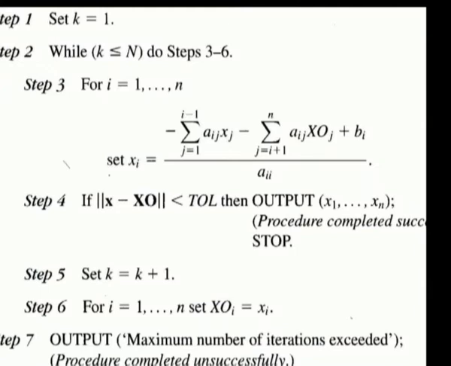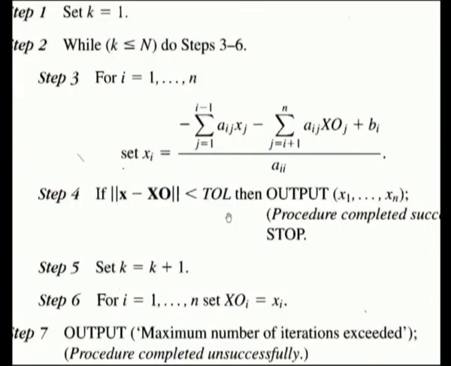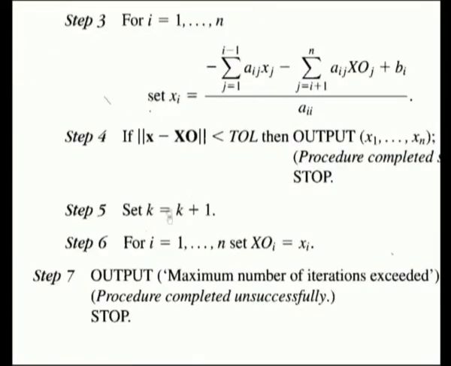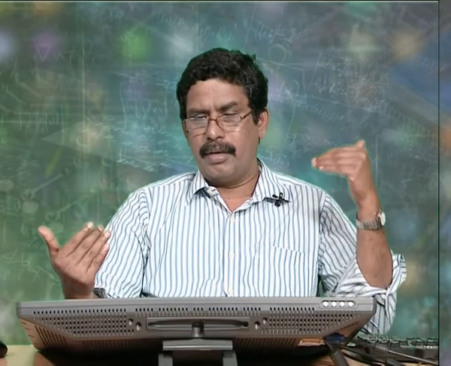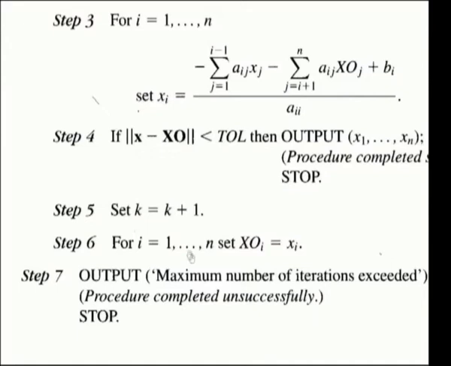For every variable the difference will be calculated in the absolute sense and the maximum is calculated. If that is less than tolerance, stop; otherwise go for the next one. So, continue this procedure and store the current one in this variable. We need to store just the previous iteration, and while computing the current one we compare with that, and once the conditions are satisfied the computation will halt. Either you reach the maximum number of iterations or the error between two consecutive iterations is less than the tolerance value. In that case you can stop the procedure.